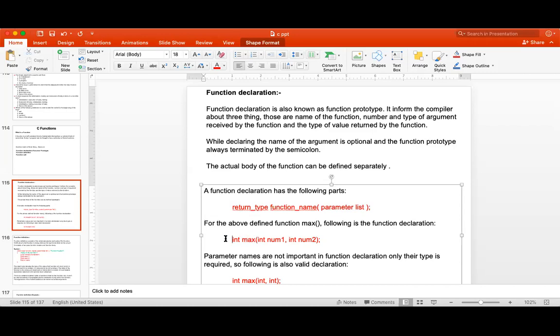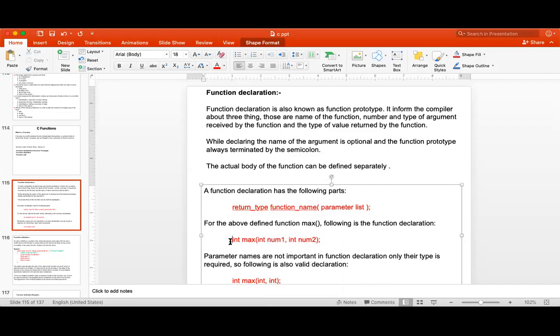By reading this one line, what are we getting? Max is the name of the function, which takes two arguments. The first argument is an int, an integer. The second argument is also an integer. And what is this max function returning? The max function is returning an integer.